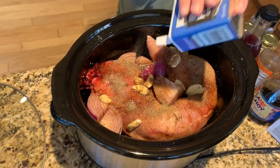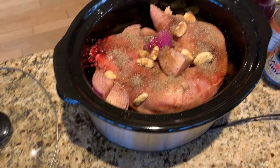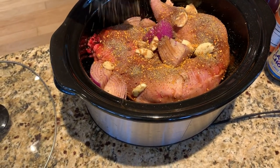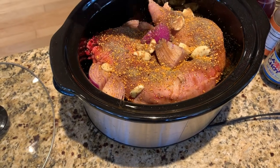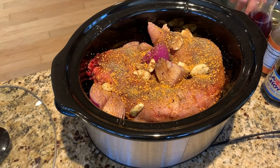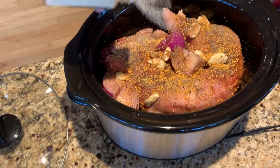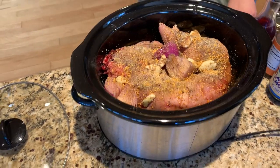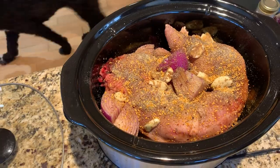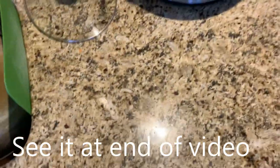And I also put some chicken broth in there. And we're gonna let that cook for what, 7-8 hours today? Yeah. Nice Sunday meal, put it on about 9 o'clock, be done around 5 o'clock-ish. Make some cheese garlic potatoes to go with it. We'll let you guys see the finished result and the food before we enjoy it. Hopefully it's good. We will see.